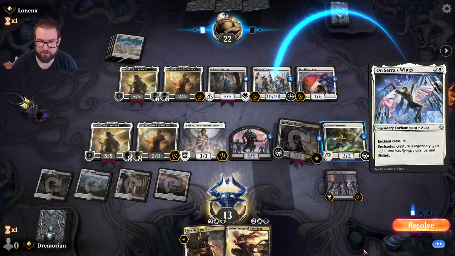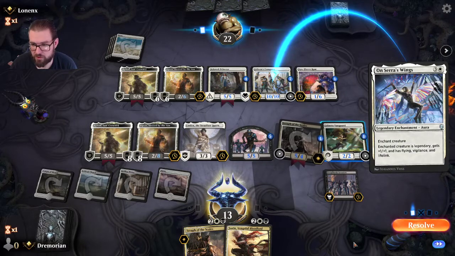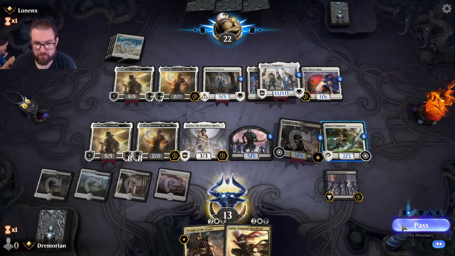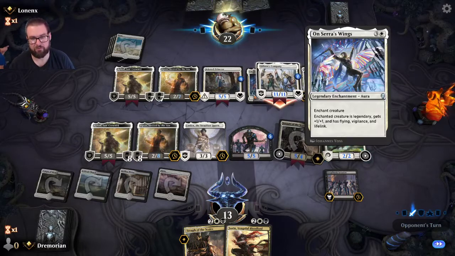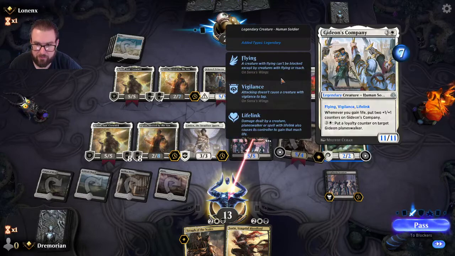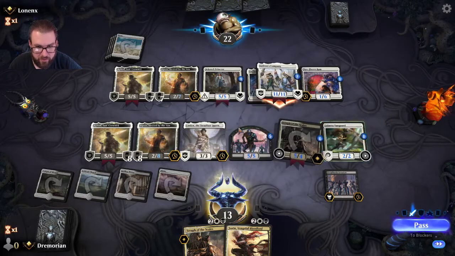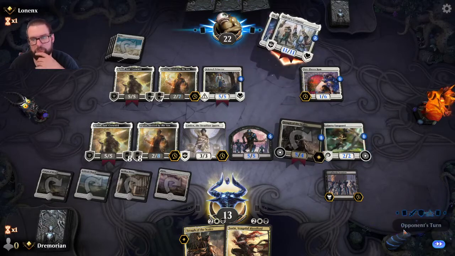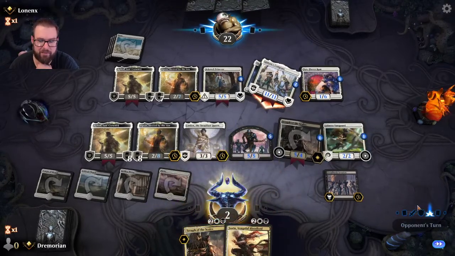Oh, well, that'll do it. So 10, 1, 1, that's 11. Okay. I love this card too. I hate the fact that it's a legendary. Well, I mean, I don't think we can block, right? I don't understand if you have no way of blocking a flying creature, why it hesitates.